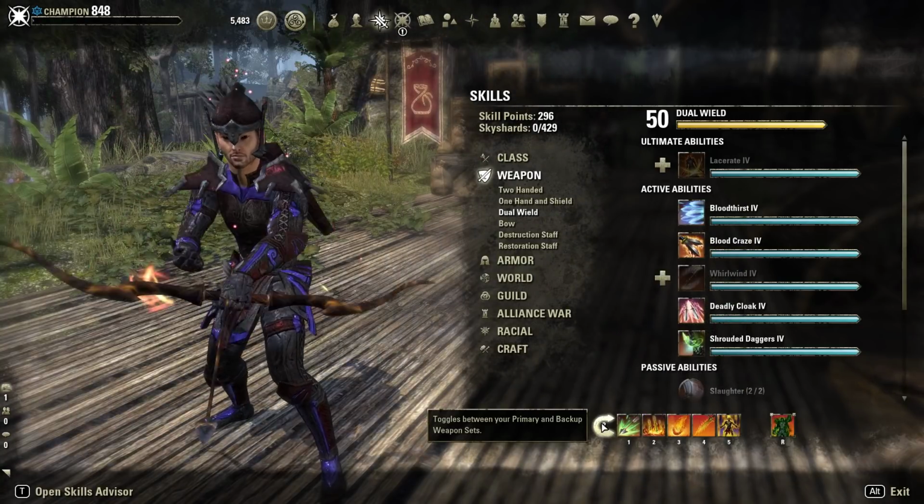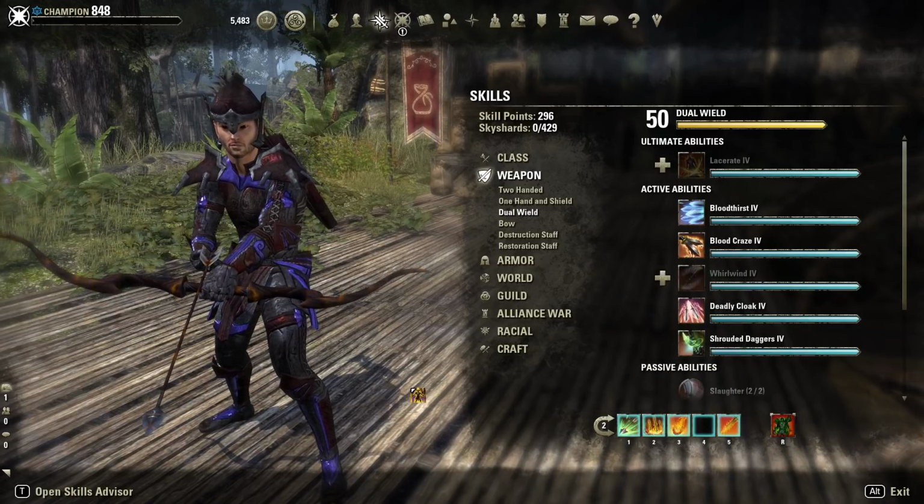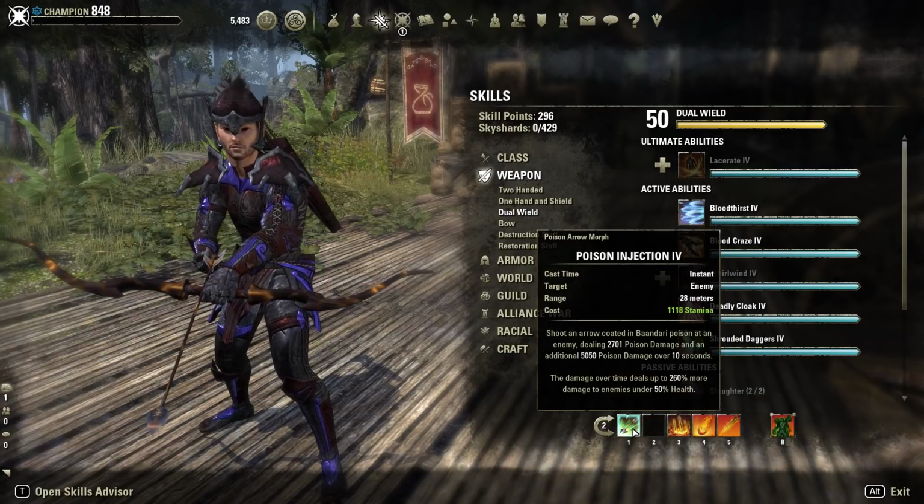On the back bar, we're going to kind of leave this the way it is. We're just going to move this over. We're going to drop Vigor. We're going to move this over, and this over.